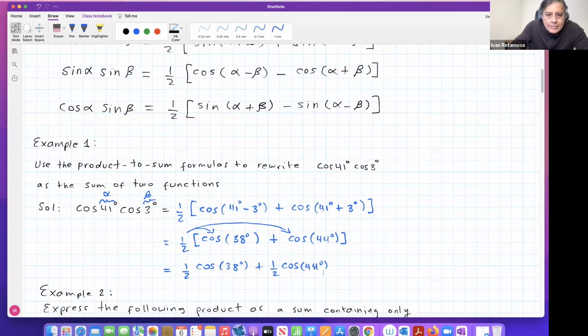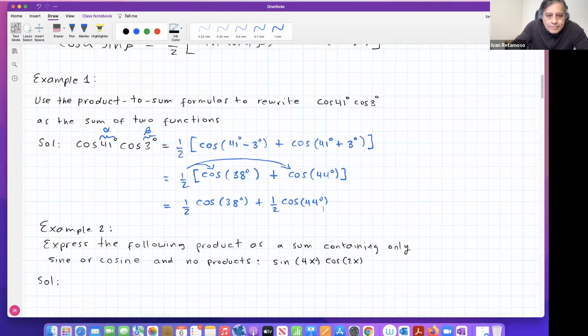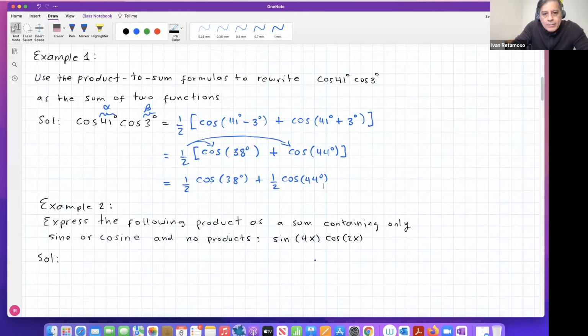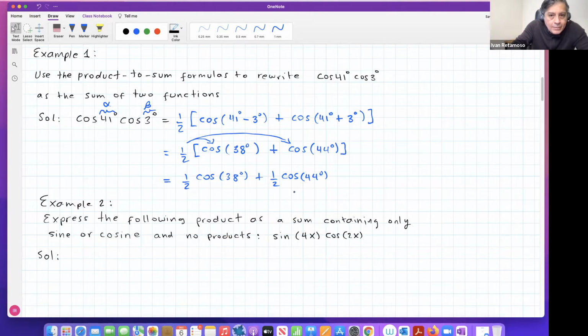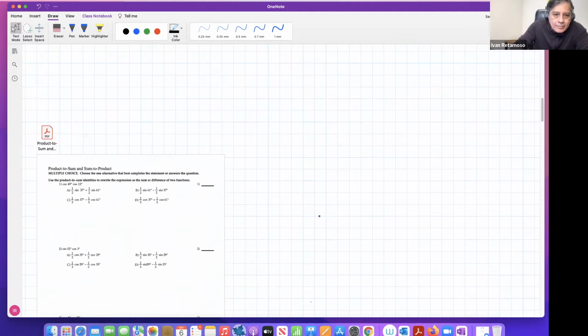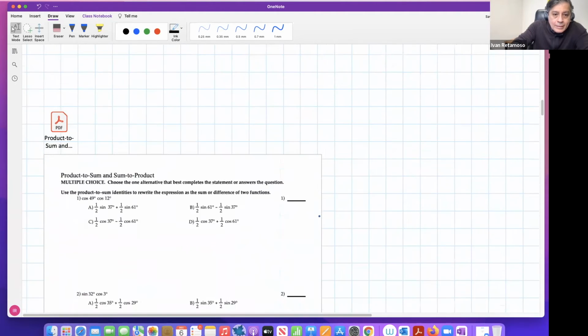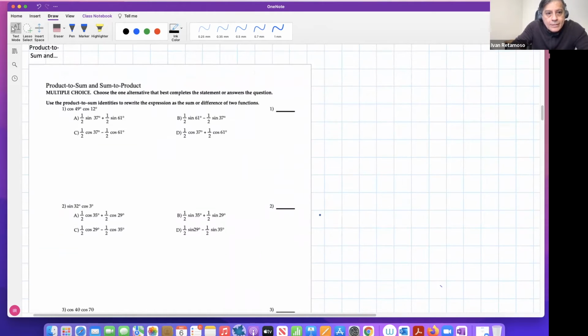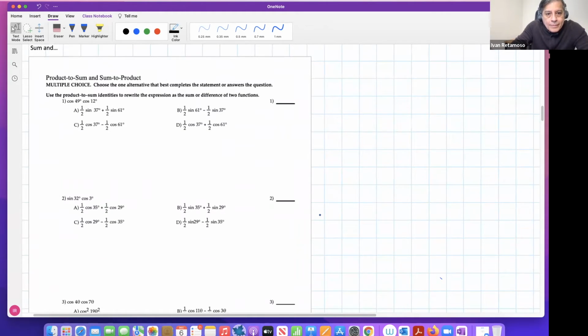Very good. Example number 2. But before we go over example number 2, which is basically the same as we did here, but with variables, which is the last goal, I want you to practice, guys. I'm going to let you practice here on the worksheet, something similar to what I just did. I will show you the formulas. You can have it there in your sheet. So for example, could you try number 1?